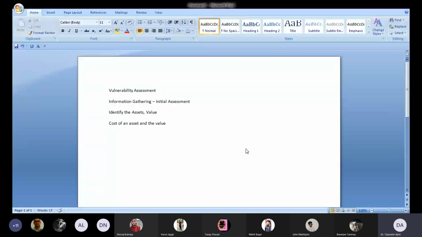That is a cost of asset. These many of the things I do require, and for those many of the things I need to pay. So that is nothing but the cost of an asset. The value of an asset means, just because of the attack onto that particular system, how much data I am losing. Am I losing millions of records? Am I losing 100,000, the millions of, whatever the value is?